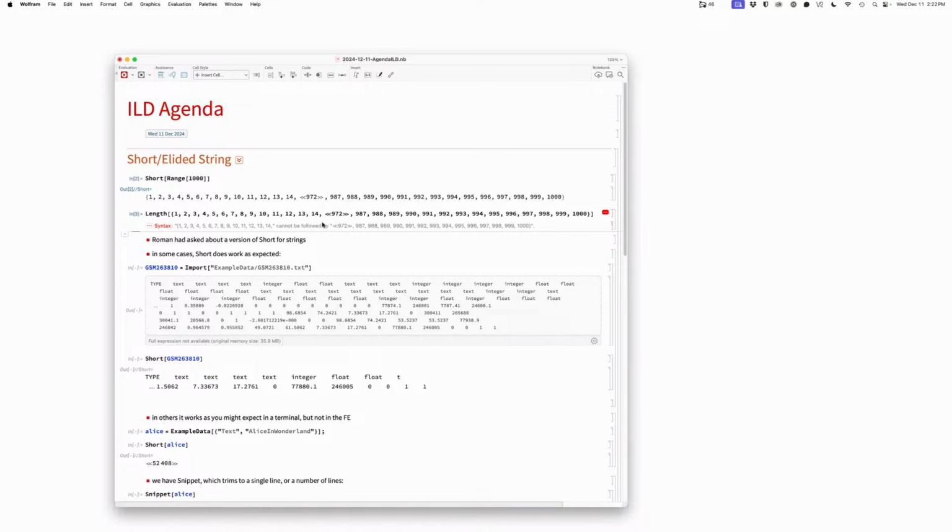Short answer is I'm not sure. This may be the sort of thing where the box parser can't detect it. I'll need to discuss with John. But in general, the modernization of Short seems like a worthwhile thing, and it's not unrelated to the code folding stuff that I think John is working on. Actually storing the expression there is sort of defeating the point of Short, which is to make something small in the notebook. So we don't want to do that.